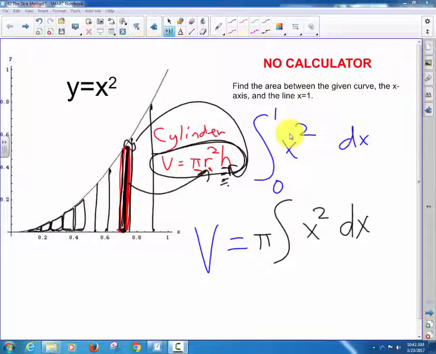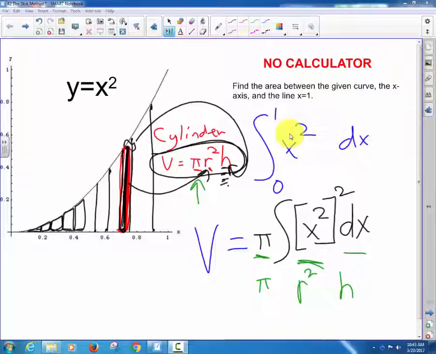But how do we find the volume? Is it pi times the radius times the height? So it's pi times the radius squared times the height. I hope you can look at this and see it's a more complicated form of the equation of the volume for a cylinder. It's pi, the radius squared, the height. And we're integrating all of that because the radius is a function that's always changing.